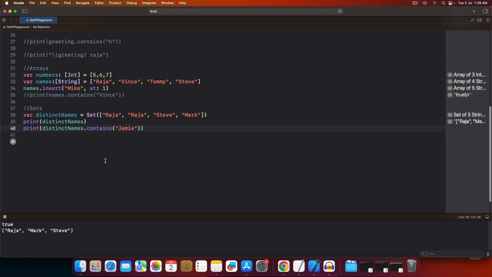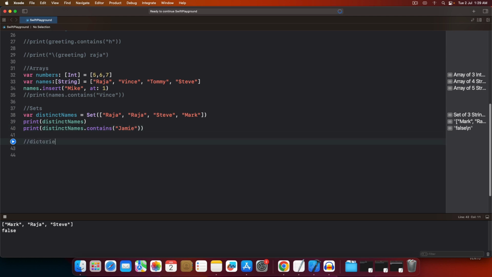You can see that it's instantly showing it up as false, right? Even if there are hundreds of thousands of values inside a string set, it'll run instantly, guys. That's a huge advantage of using sets when you're writing a Swift program. Now let's move on from sets.